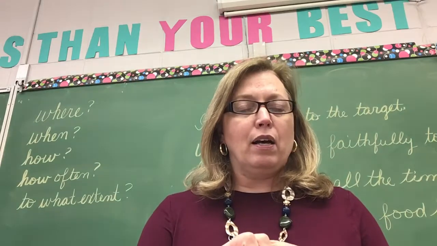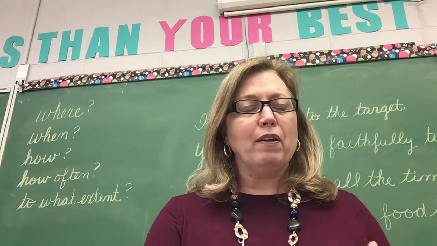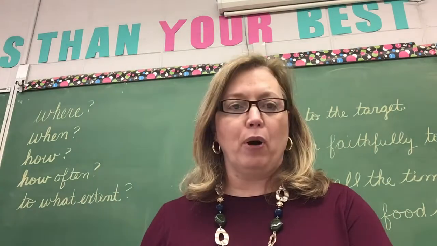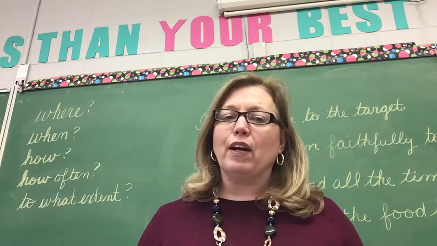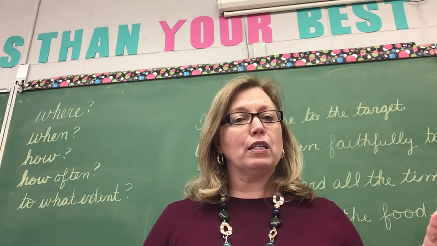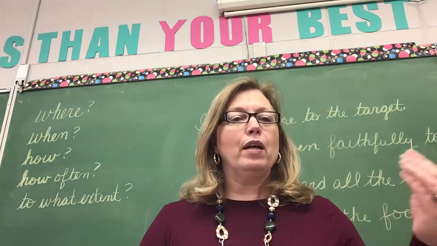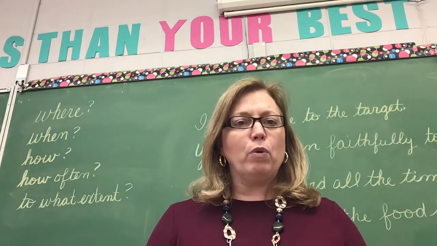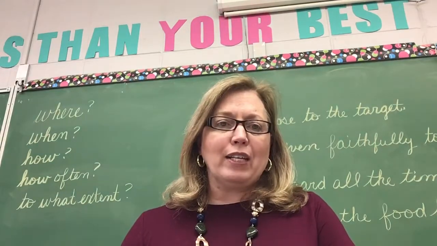Okay, so we might say, Emmanuel kicked the ball. Emmanuel is my subject, kicked is the verb. So Emmanuel kicked what? Emmanuel kicked ball. Ball is my direct object. Now, if I were going to have an indirect object, I must always find it between my verb and my direct object. So I would say, Emmanuel kicked Leo the ball. Emmanuel kicked the ball to whom? To Leo. So Leo would be the indirect object. Now, we've gone over that for many, many weeks, so hopefully that is very simple for you.